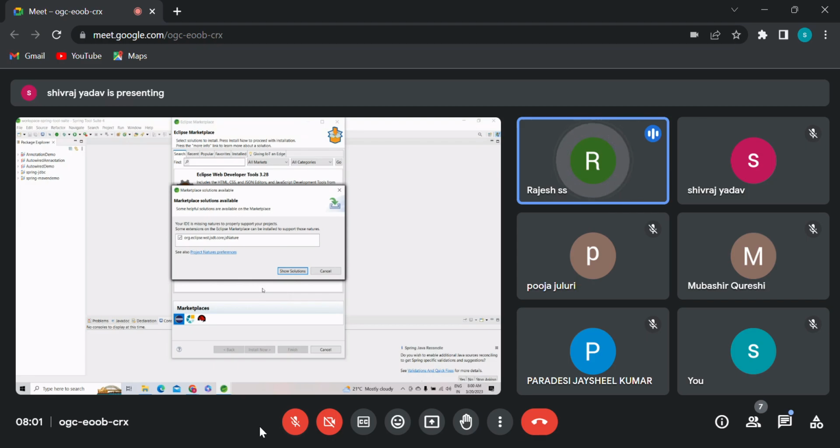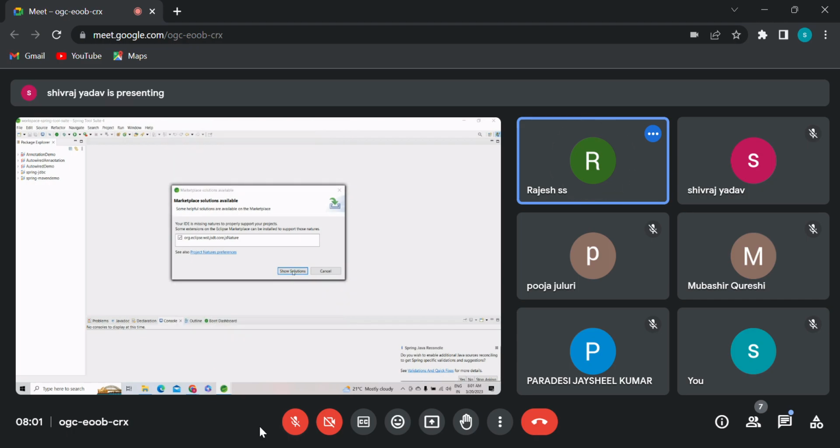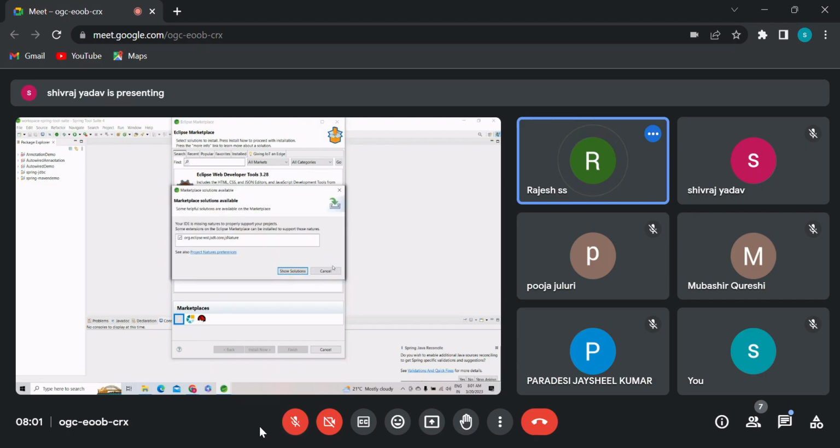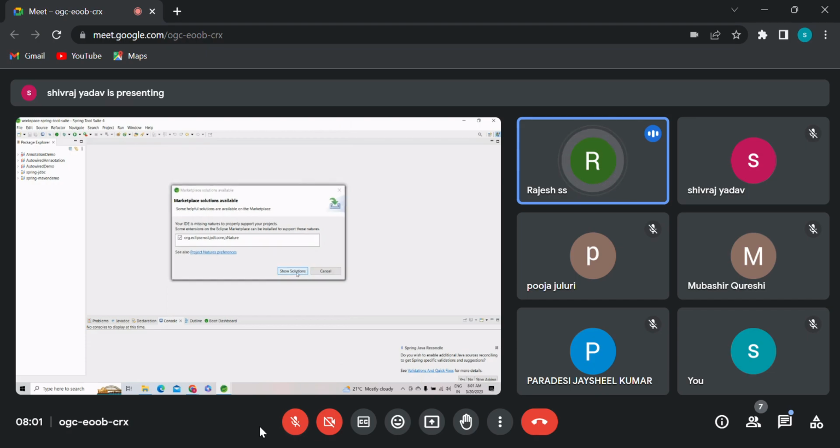You downloaded not a web application STS. Click on Show Solution. Choose Eclipse Enterprise Edition Web, the second one. Click on install. We downloaded an STS only for console applications, not for web applications.